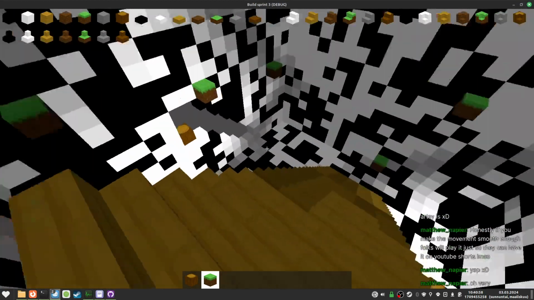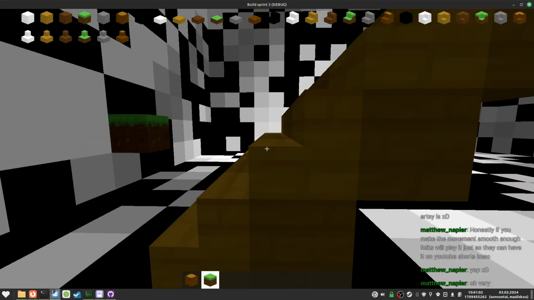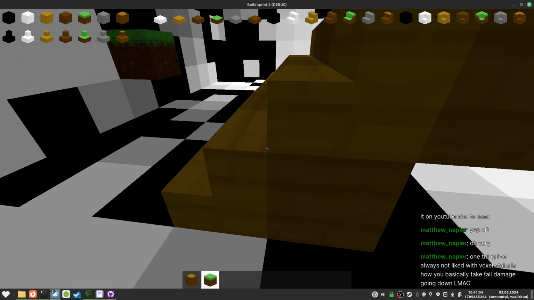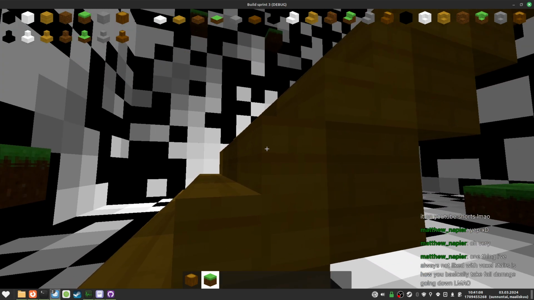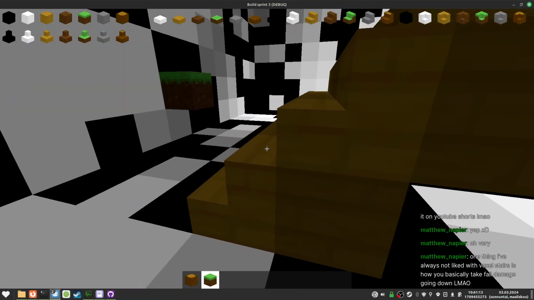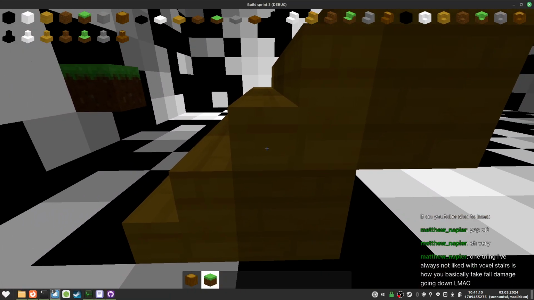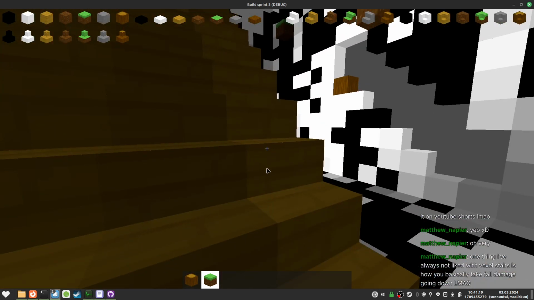But yeah, basically the whole idea on the stair smoothing is that your camera goes up instantly, and then it doesn't go up at all, and then it goes up instantly. Of course, that's going to create a jittery motion. So you want to smooth this ascent over multiple physics ticks.